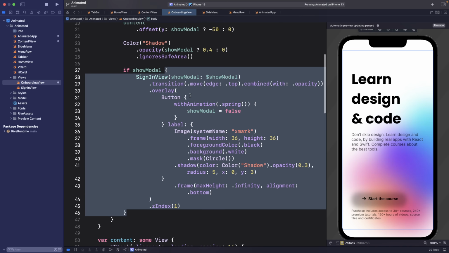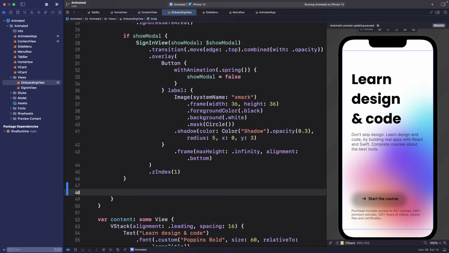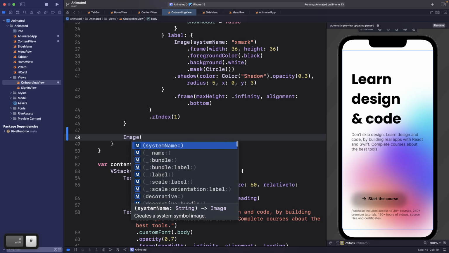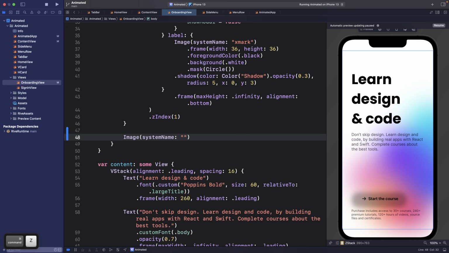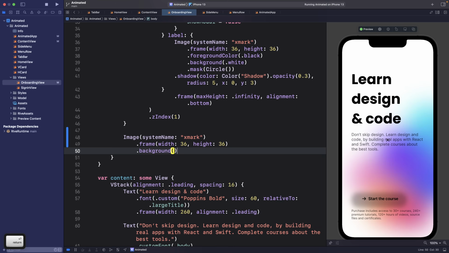And right after where we show the modal, we're going to put that button on top of everything. Let's start with the image using a system name, which is xmark for the close button. Then I'm going to set a frame with a width of 36 and a height of 36. Then a background is going to be black.